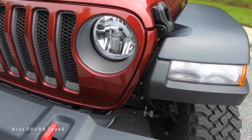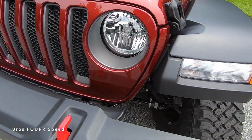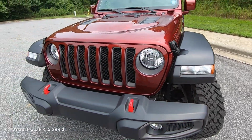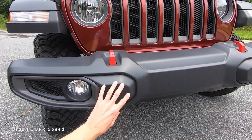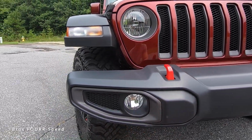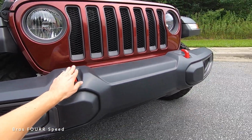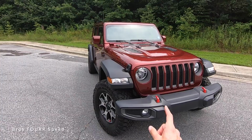These are not the LED headlights, which is an option, but they are halogen. They have a cool little Jeep icon in there, and then you get your turn signals over here. The LED version, those optional ones, are a really cool design. With a plastic bumper up front, a metal one is also available, halogen fog lights, more of this gray trim. I love all the red tow hooks that all these Rubicons are going to have. It's a pretty nice looking front end, definitely really sweet, and I love this color.